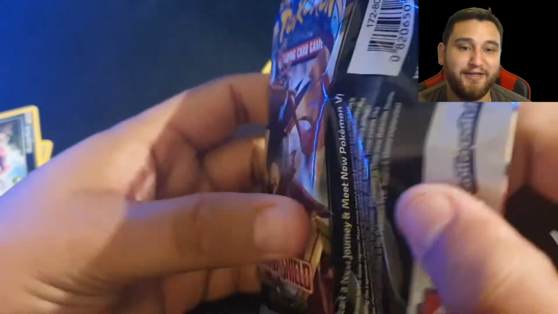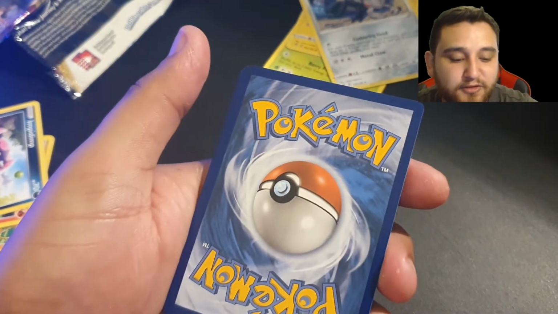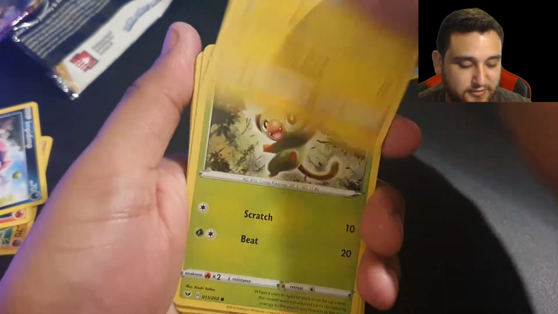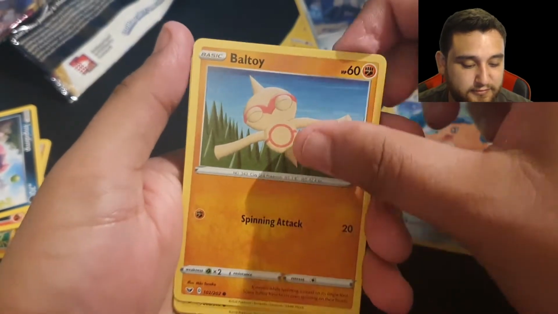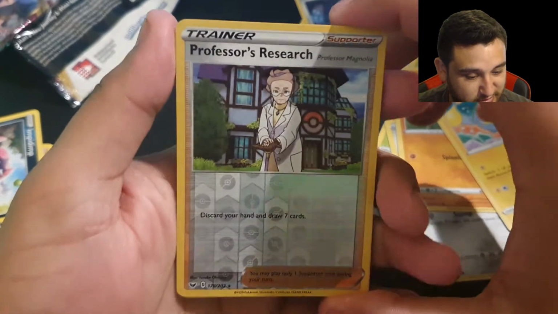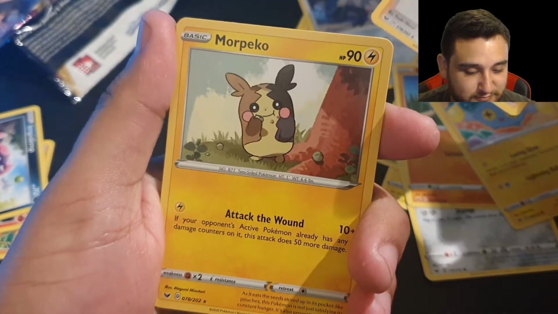Mitch, help me start the packs off because I was having so much trouble with them. Put that there. Mitch's pot. Alrighty. A Yamper to start the pack off with. Oh, that's a nice looking Grookey. Okay. What's the holo gonna be? Professor's Research. Not bad. And then nothing. Nothing!